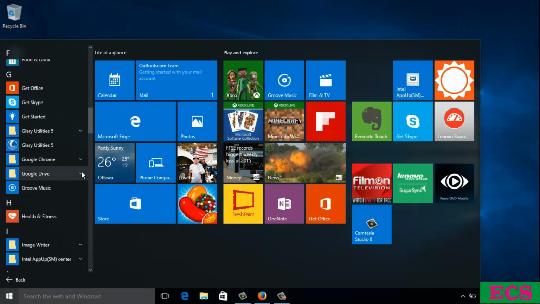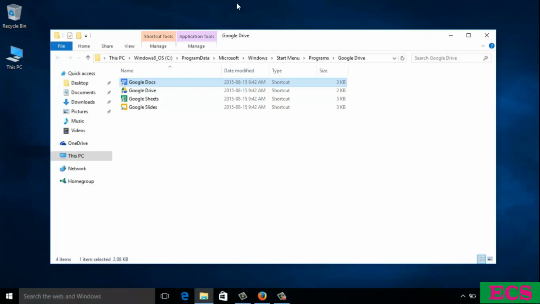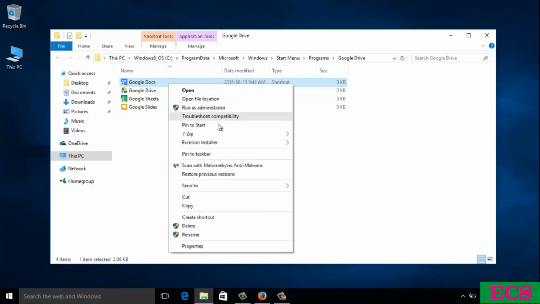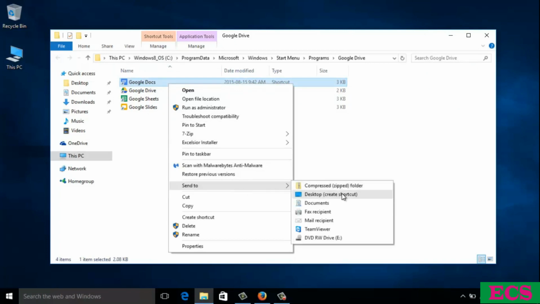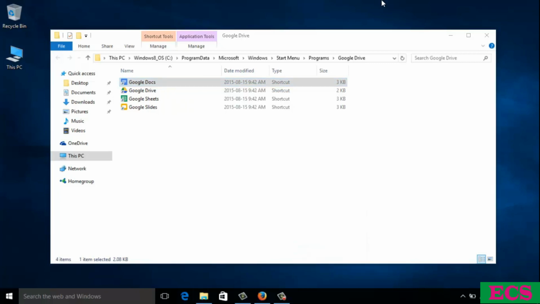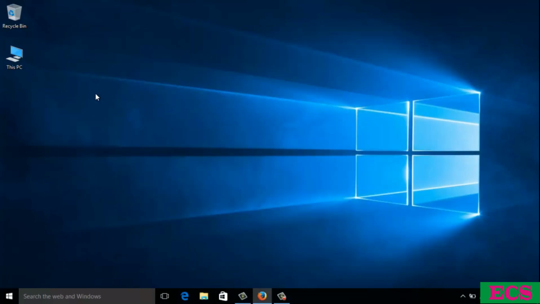And from these, if you want, you can go in here, right click on these, and then you can add them to your start menu, to your taskbar, uninstall, run as an administrator, and if you open file location, it'll bring up the program, and then if you right click on it, you can send it to the desktop. So that's how you can put icons on your desktop, same as the way you did it in Windows 8 if you had Windows 8. Okay, so that gives you the basics here. You've got it installed, and then you've got your account set up, and we've gone through and shown you how you can get your start menu set up. So in the next video, we're going to go over settings.